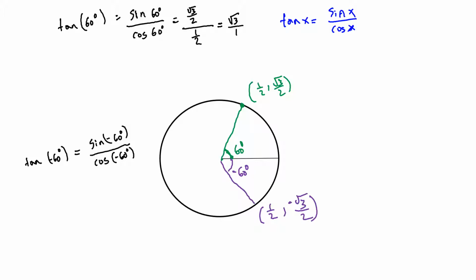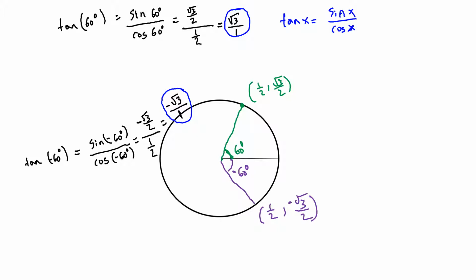If we continue the work on the other example, for sine of negative 60 degrees, from the previous example, we had negative radical 3 over 2. And cosine of negative 60 degrees is positive 1/2. So if we simplified everything, we would end up with a negative radical 3 over positive 1. So let's compare the answers. We have one answer being radical 3 over 1 and the other as negative radical 3 over 1.